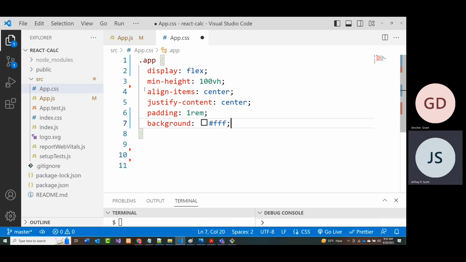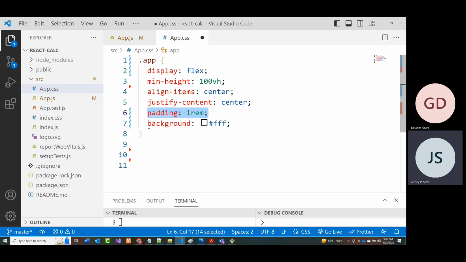All right, so that's for the app itself. It should center it, take up 100% of the screen. Everything we put in there should be centered. We should have a little bit of padding in here. And the background has been set to white. That's for the app itself.